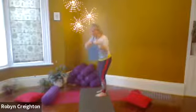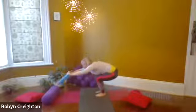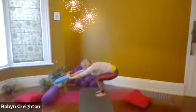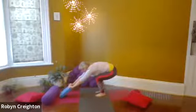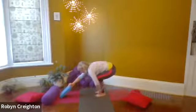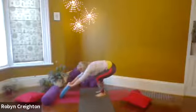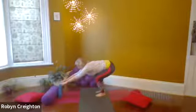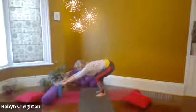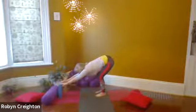Take hold of it at the top edge. Lower yourself down and have a little wiggle about and super glue your abdomen and your thighs together. Reach the block forward. So the weight is in the balls of your feet. It's not here in the balls of your feet. It's subtly in the balls of your feet. And then walk the block to the upright. Think about lifting your upper back, but keeping your tummy super glued to your thighs, and then lifting the sit bone up.